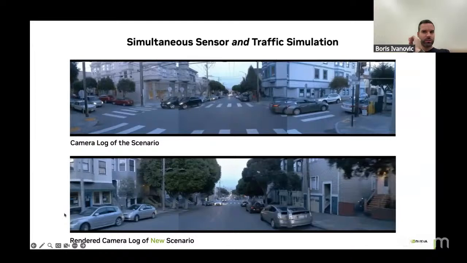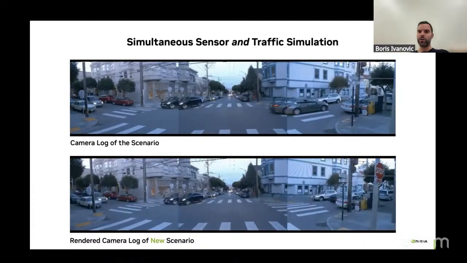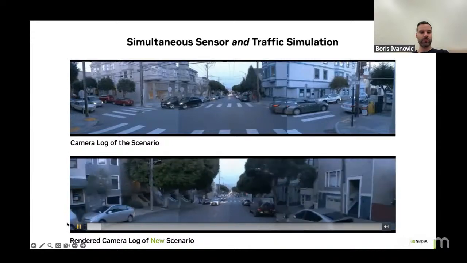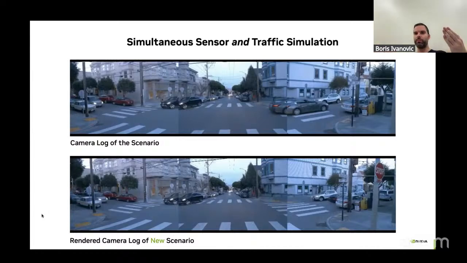In the bottom video, we've changed the motions of one of the agents a little bit to turn this benign scenario into something potentially quite dangerous. I don't know how well the video is coming across in the recording, but the vehicle that otherwise stopped on the left before going through the stop sign now drives straight through the intersection at a very high rate of speed. We're able to do this by combining the ability to modify the motions of agents with rendering them in an accurate, photorealistic manner. This is exactly the kind of powerful capability we want to enable with all of these advancements: the ability to modify scenarios, but still maintain the realism of how they might actually be observed by an autonomous vehicle.